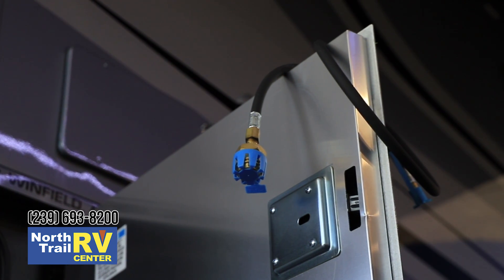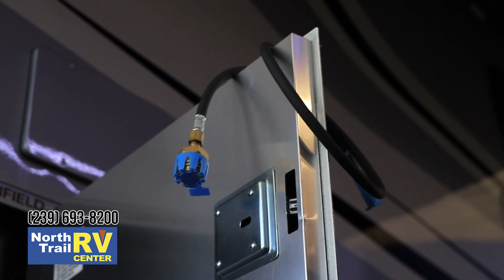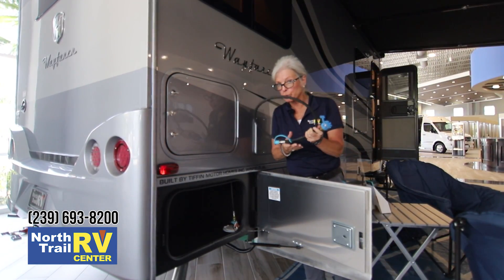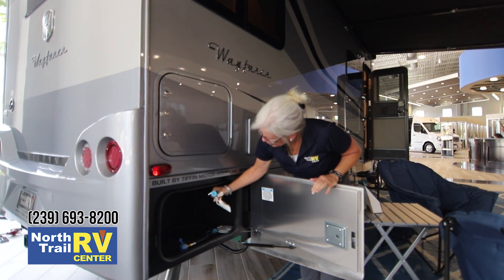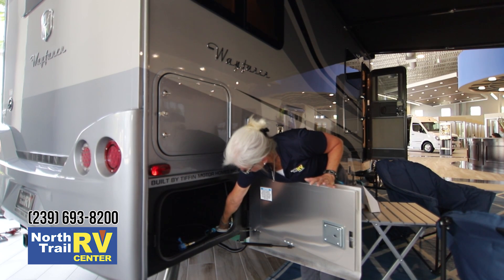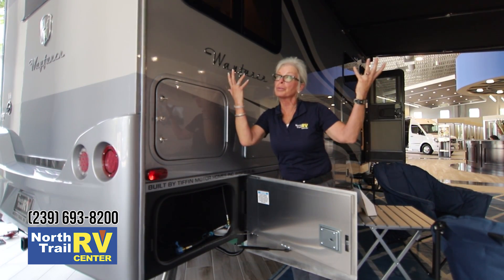This is another storage facility right here. This is actually a quick connect to an outside propane outlet. So if you'd like to hook up your grill, that's what this hose is for — it's already here for you. You can see this right here is what you're going to connect it to. It runs right down through this porthole here, so you can have all your grill set up right up here underneath your awning.